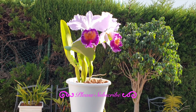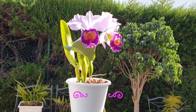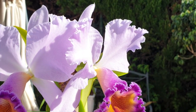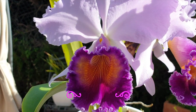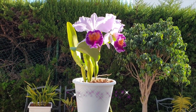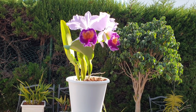I'm going to take her out of the sun, because we can appreciate the blooms so much better with a little bit of shade. But I just wanted to show you what she does in the sunshine just before we set up more in the shaded space. And I hope you can see that crystalline effect. Oh my goodness. I do love blooms in the sun, but it doesn't come across the same way on camera. So let's go to the staging area and let's have a talk about Cattleya Dinard Blue Heaven.